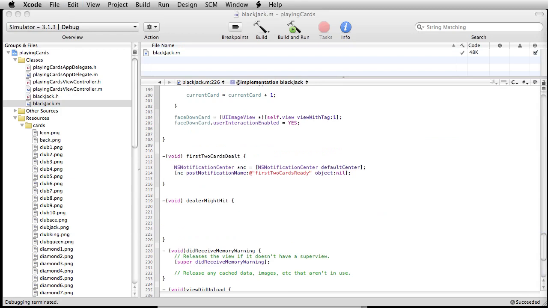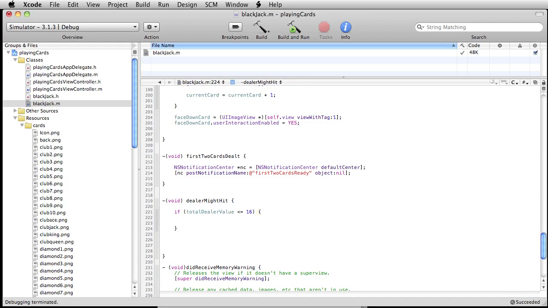And let's look at what we got to do here. Of course, we have been keeping track of the total value, so we will test against that, and we'll write if total dealer value is less than or equal to 16, and then that means that the dealer needs to hit. That's how it's played out in Vegas. That's how we'll do it here. That's why blackjack is such a fun game, because the dealer, they gotta hit if they're sitting on 16, which gives you a good chance of having them bust. So again, we'll need to set up a new function inside of here. We're gonna call this self. Well, self just refers to where we're at, and then deal new card.